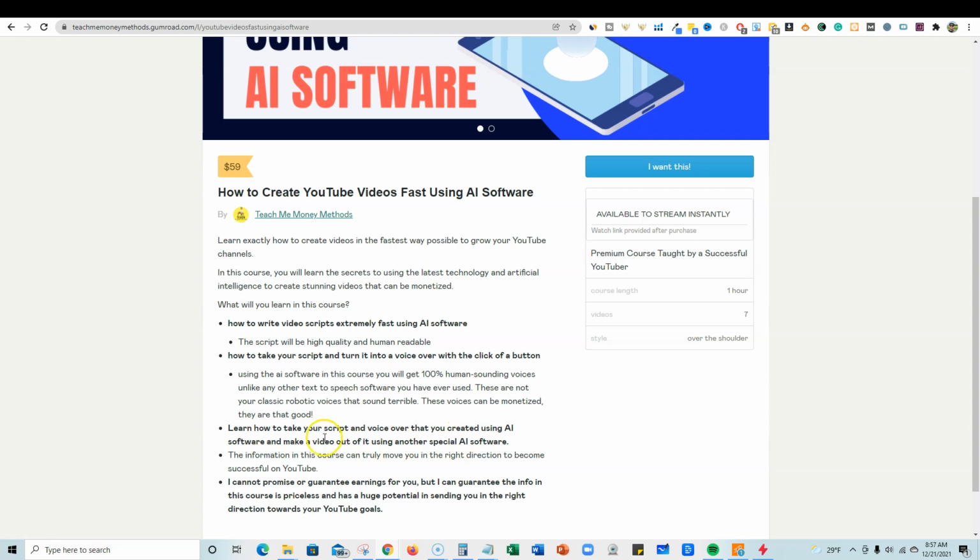And then you'll learn how to take your script and your voiceover that you already got created with artificial intelligence, and you'll be able to use another AI software to put it all together and automatically make a video. And we'll be using a software that does even more than Vidnami. So Vidnami's gone, we can't use that, but we do have some other software alternatives that do just as good or better, and in some circumstances that I'll go over, actually better, has more offers and more features than Vidnami ever did. So pretty awesome stuff, and it instantly syncs to the voiceover, so it saves you a ton of time in the video editing process. So you could get videos up very, very quickly, probably in 30 minutes to an hour if you really wanted to with these methods.